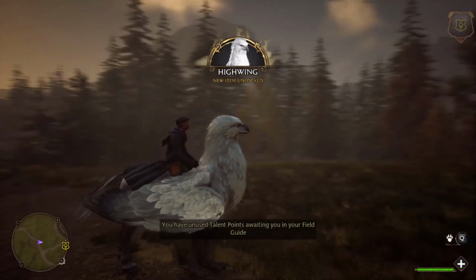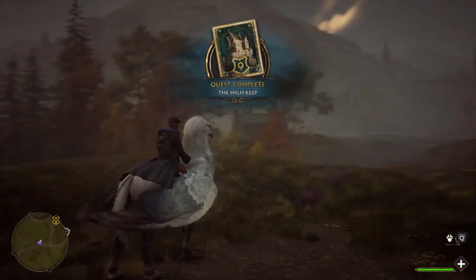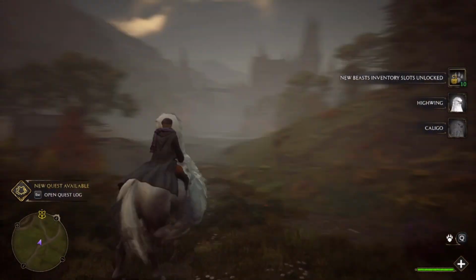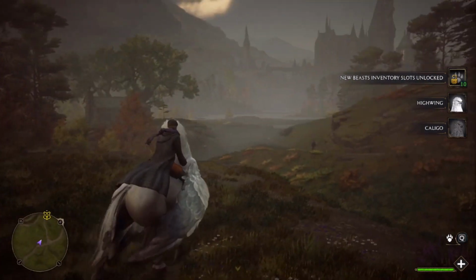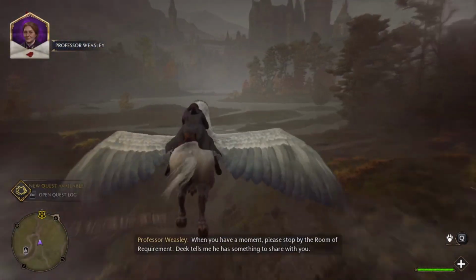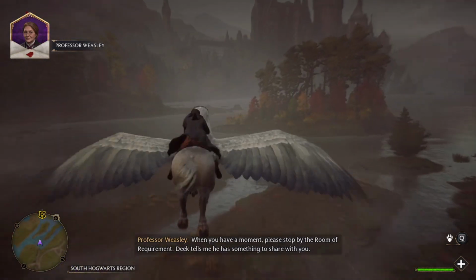Alright. We completed this. We shall wait on the field on these. New item. Okay, so we can call... I'm guessing this beast, no matter what. Now what? Highwing! Go! Faster, Highwing! Please stop by the room of requirement. Deke tells me he has something to share with you.